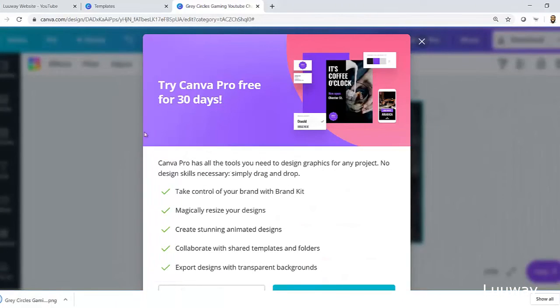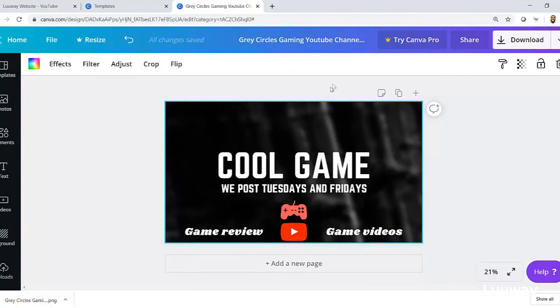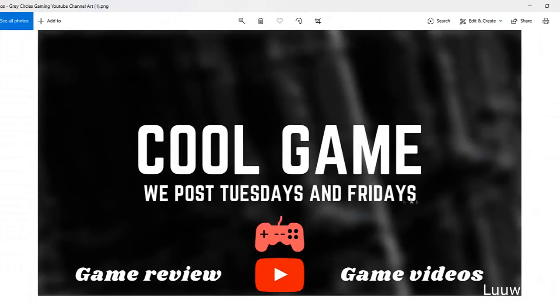After download, it will start promoting their paid version that you could get a lot more features with, but this is the free version, and I've been using the free version. It works pretty well for what I need to do. And here's our picture right here, looking pretty good, right? So this is actually really cool.